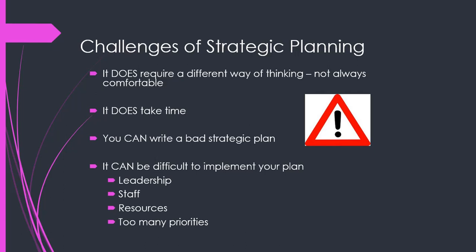So one of the best ways of achieving anything that you want to do is to come up with 3 to 5 things that you really want to achieve, and just focus on those 3 to 5 things at one time. So you also need to look at how much time you are going to implement the strategic plan over. So if it's a 3-year plan, you may choose 2 or 3 goals. If it's a 5-year plan, you may choose 3 to 5 goals, depending on how big or how much investment is required for you to achieve those things.